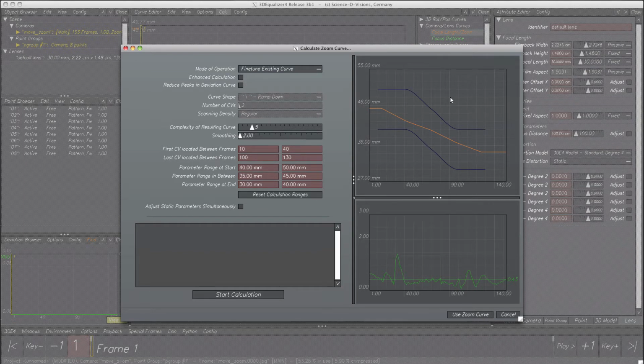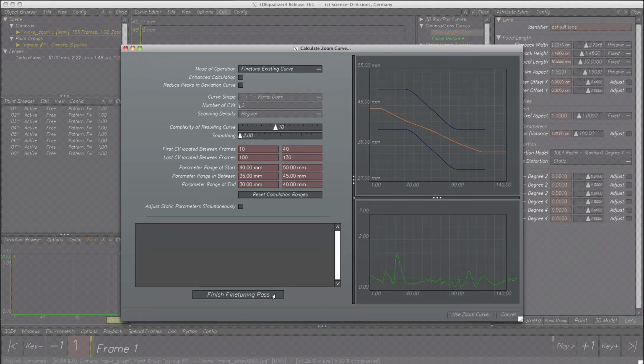As we saw, zooming in the shot isn't very smooth, it's way more complex, especially at the beginning. This peak in the deviation curve indicates that there is something not correct. To give the solver more opportunities to calculate the complexity of the zoom curve more precisely, increasing the complexity parameter might be helpful. So, let's double it to 10. Well, this might result in a longer time to calculate, but give the solver a high chance to find the best zoom curve. Everything's done, so let's start the calculation again.